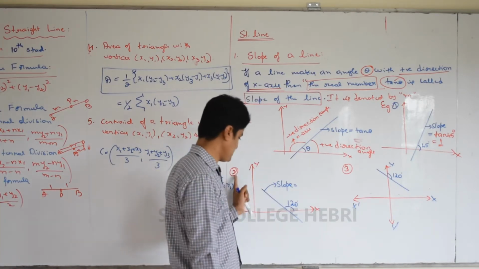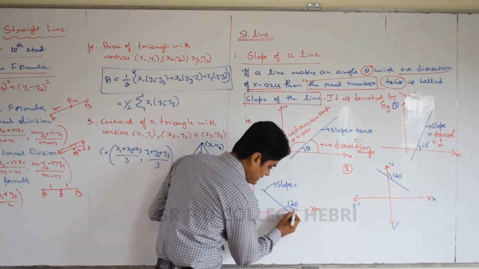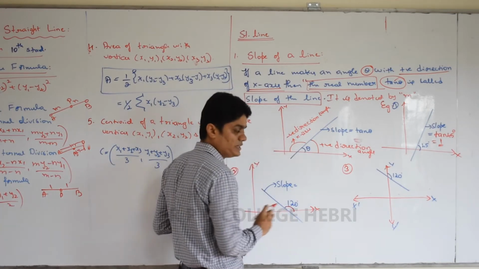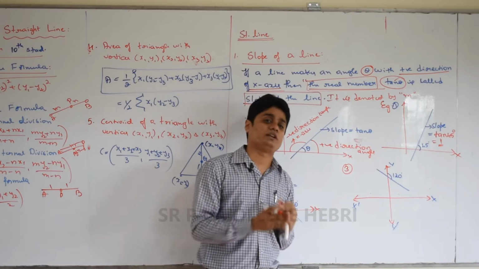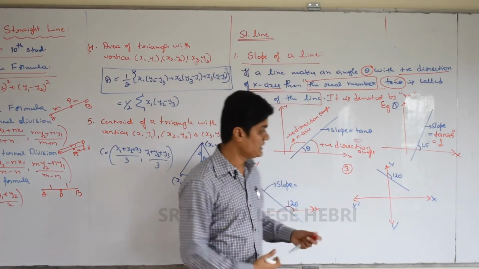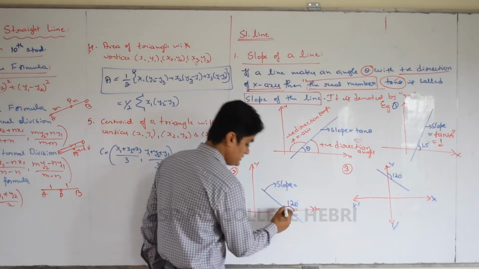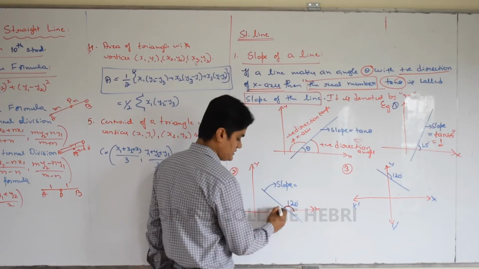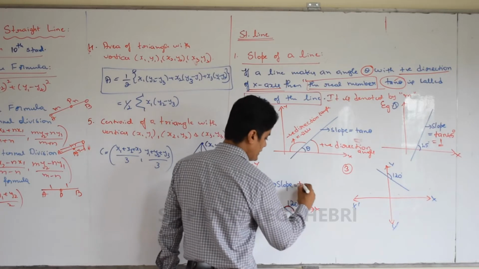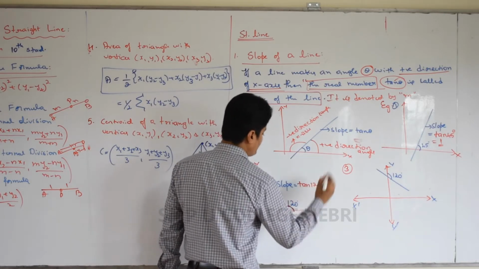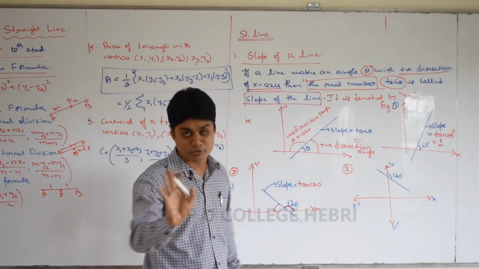You can see in this diagram, second example. Here this angle is known as the positive direction of x axis angle. Remember, the positive direction of x axis angle is not always smaller than the negative direction angle; it depends on the position of the line. This is the positive direction of x axis angle, this is the negative direction of x axis angle. Here the angle is 120 degree. Nothing to worry, it may be any type of angle, but not more than 180 degree.